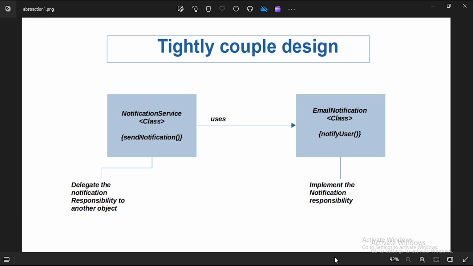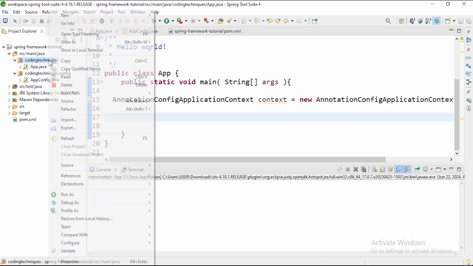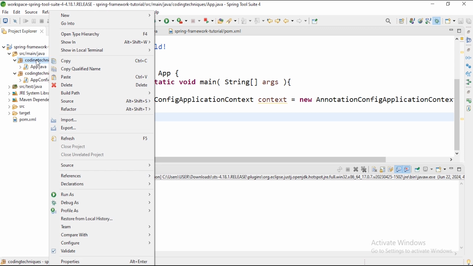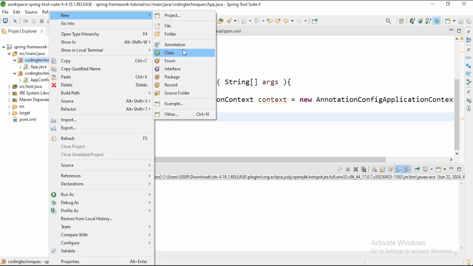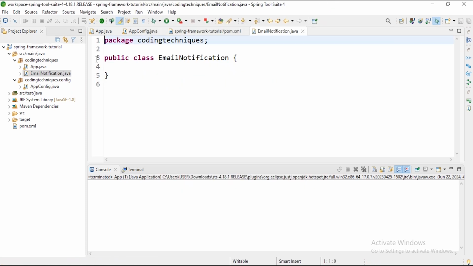Okay, so let's create a class inside the coding techniques package, and I will later show you how to organize your classes. New class, EmailNotification.